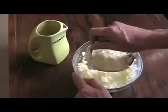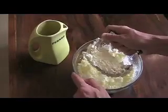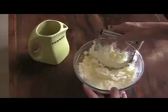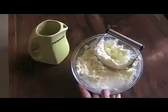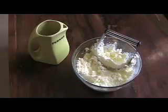Just keep working it, pushing that water through the butter, trying to rinse out all the buttermilk. And dump out the liquids and repeat the process until the butter runs clean.